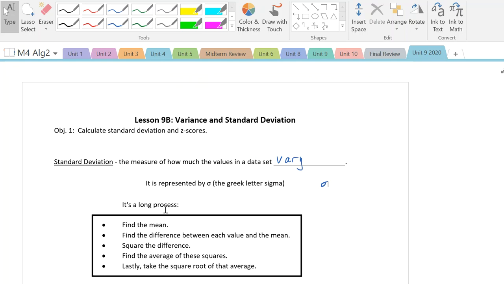You'll notice today in the ones we do by hand, we're only going to work with data sets that only have a few values. But if we're looking at data sets with anything more than 10, you're going to want to use another strategy. You're not going to want to find the standard deviation by hand of something with 50 values. That's crazy. We have tools to do those for us. I did want you to do a few by hand though, just to showcase that process first.